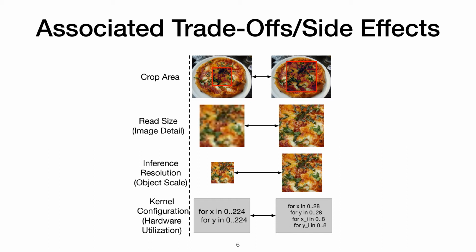Finally, the choice of the best compute kernel configuration is associated with resolution because for different input resolutions, the intermediate shapes of the model change, which can change what the best strategy for computation is for each layer. We're showing a toy example here where depending on the input resolution, we might want to change the tiling of the computation. For example, by splitting the 2 loops into 4 loops with an 8x8 tile size.